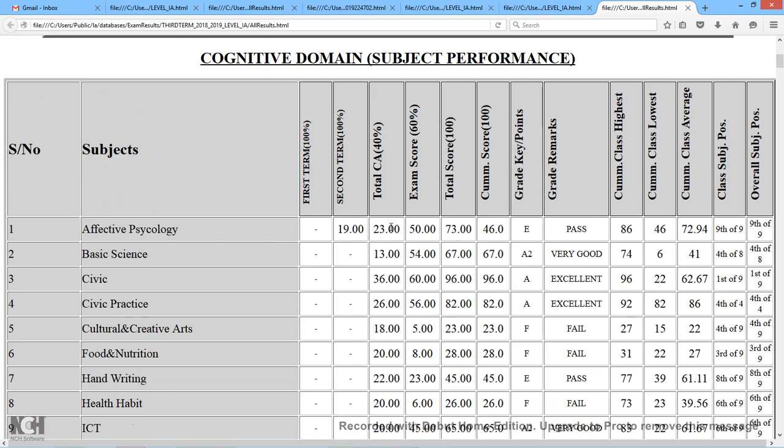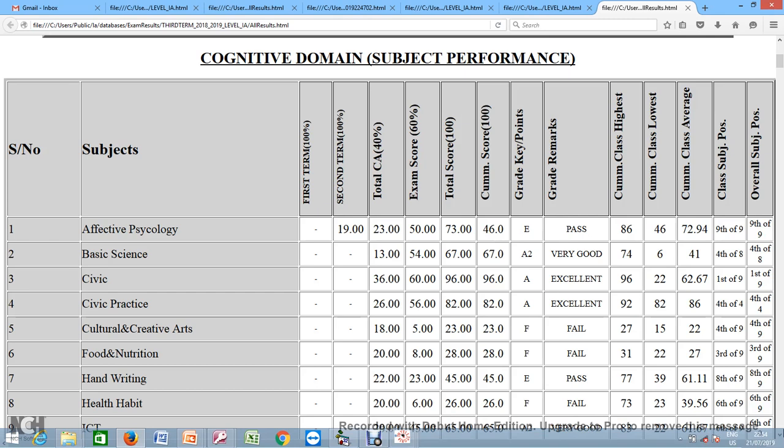We can see the score there, 23, all over 40. We have 50 over 60, 73 on 100. Then cumulative score 46.0. That is adding 73 to 19 divided by 2.